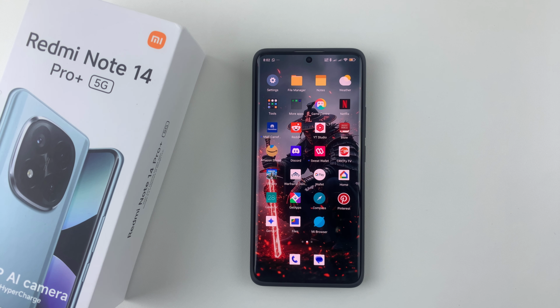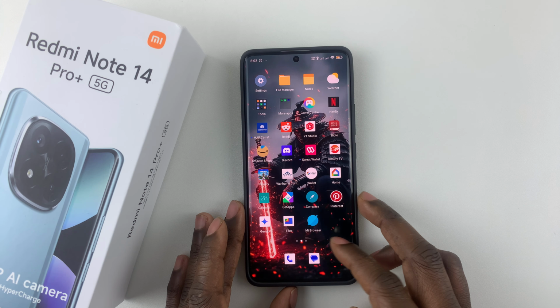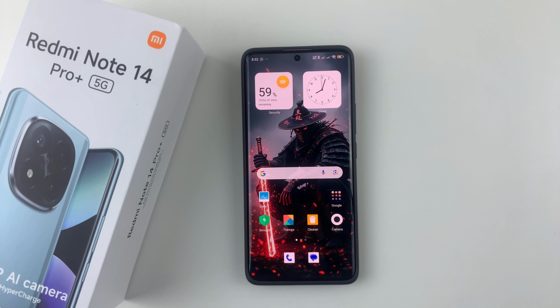In this video, I'll show you how to reset the network settings on your Redmi Note 14. So I'm using the Redmi Note 14 Pro Plus, but the same steps should apply for the other Redmi Note 14 phones. So let's say, for instance, if you have issues with your mobile network, your Bluetooth connection or your Wi-Fi connection, you can simply reset it and maybe fix any issues that might be there.